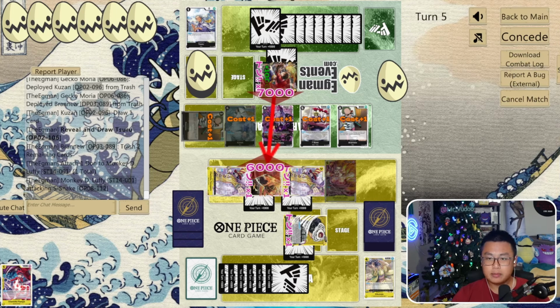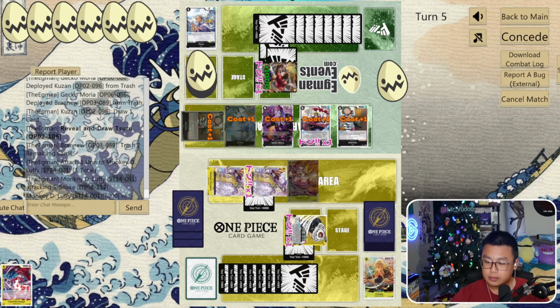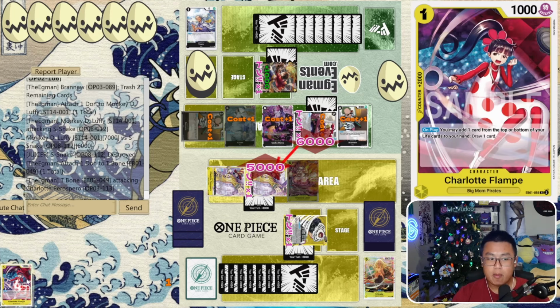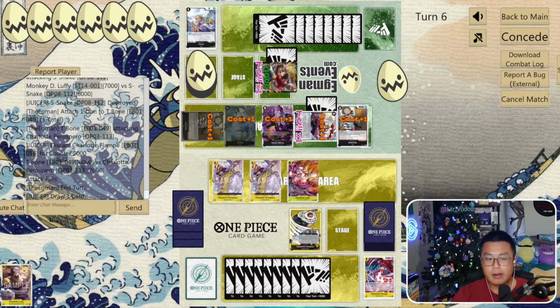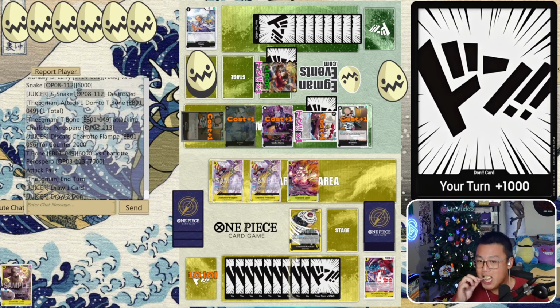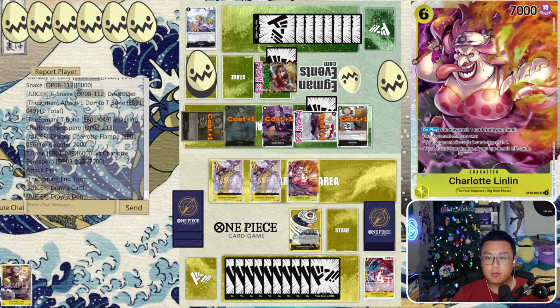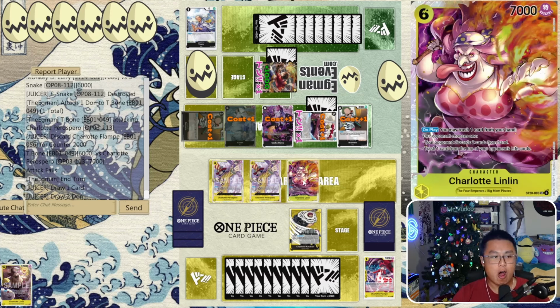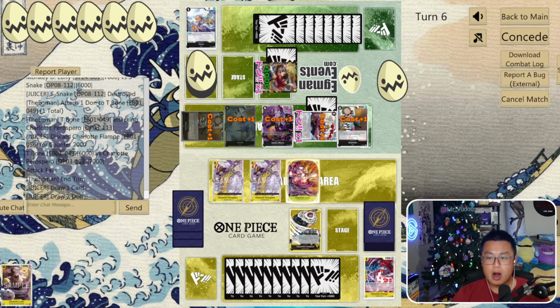Now we go 7-6. All right, she dead. Nah. Big Mom? Big Mom? I should play Change Drop, huh? Just no Dawn? Just a 7K swing? All right, bro.